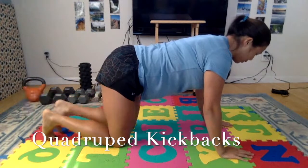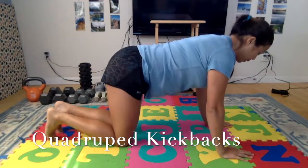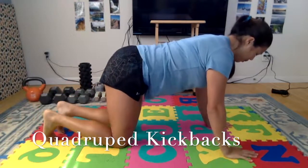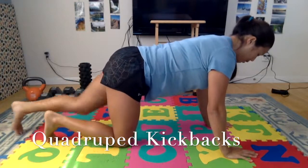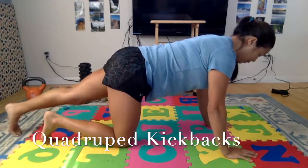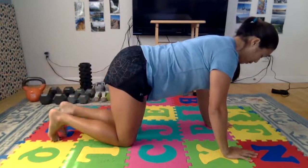Really use your glute here to lift your leg, get it all the way straight. If this is too much for you to start, that's fine. You can just start a little bit lower, just slide your leg out and extend it. This, again, is going to use your core muscles to help keep your pelvis stable and your hips stable. And it'll help activate your multifidi, again, those little back stabilizer muscles. Okay? So a couple options here: just extending your toes back, sliding on the ground, or lifting your leg all the way off the ground in that quadruped kickback. Okay?